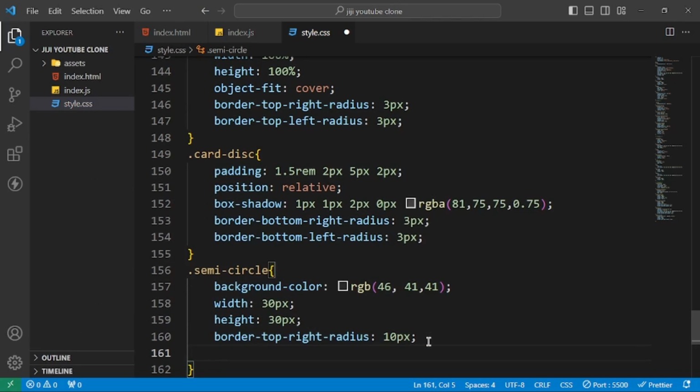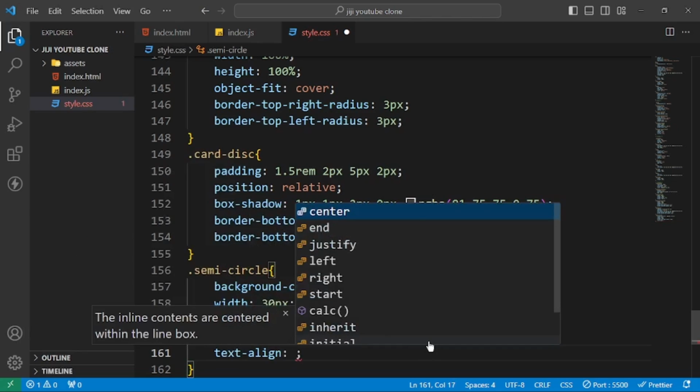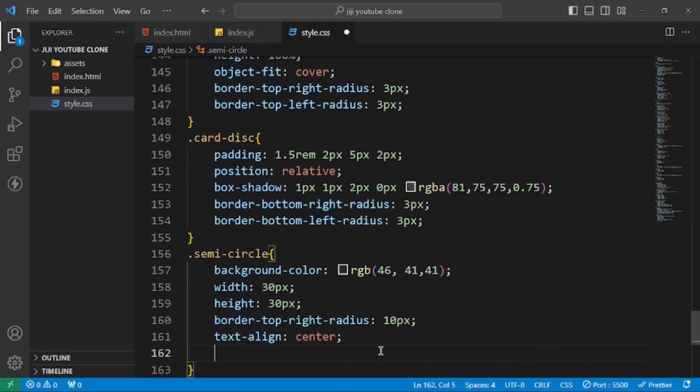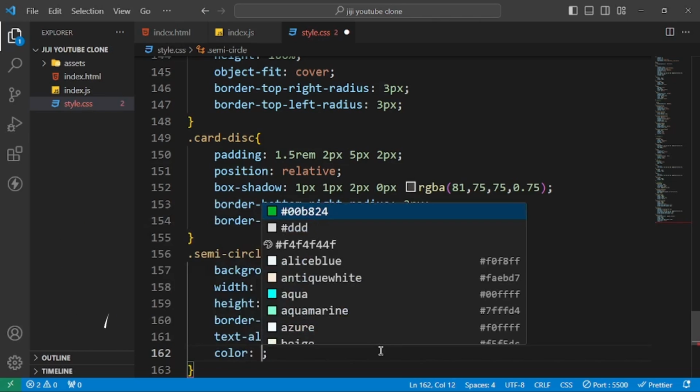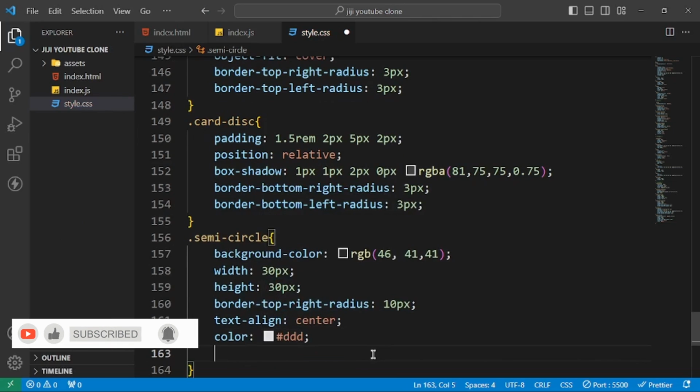Perfect. And then I'm going to text-align everything to the center, and I'm going to give it a color. The color is going to be a kind of gray, which is #ddd, and then I'm going to give it a position.